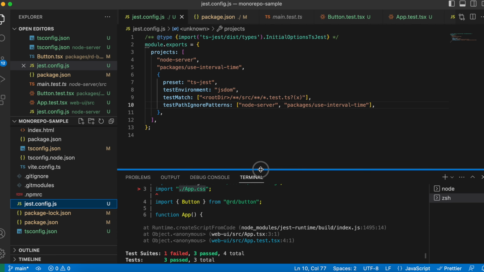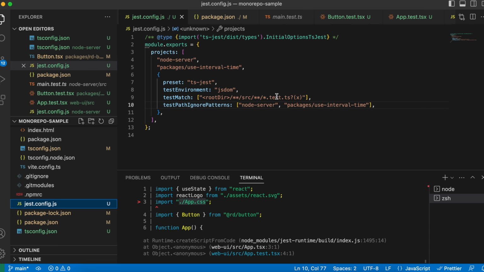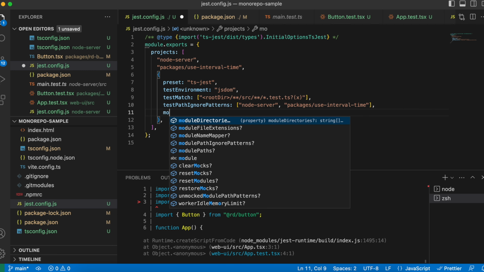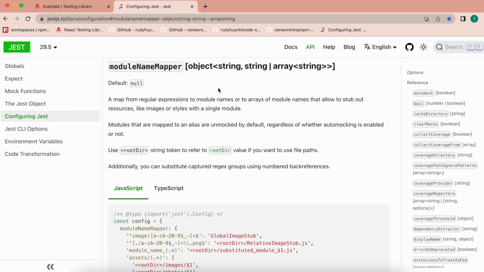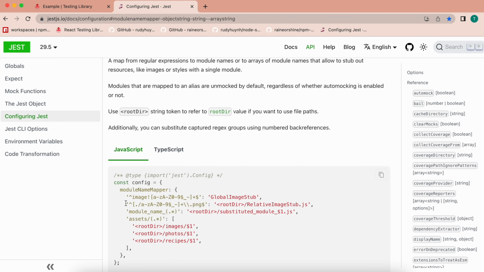Inside the jest.config, we have to update the config for this third project. And in order to make Jest ignore this issue, I will use the config moduleNameMapper. This is the home page of Jest, and we will use this pattern.